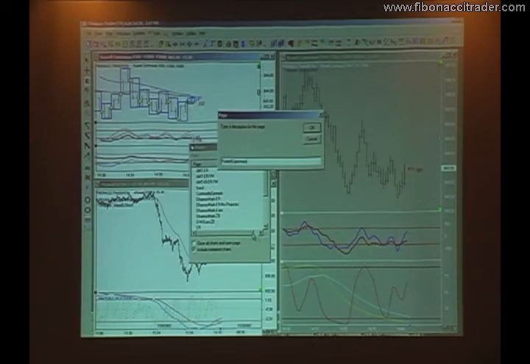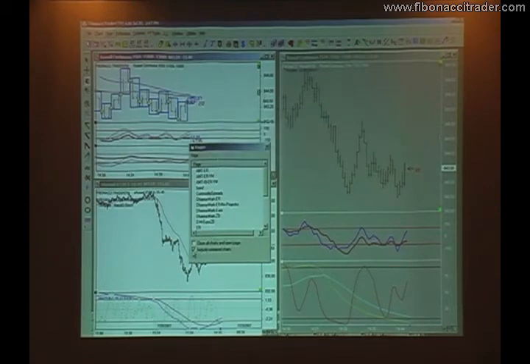Okay? An option I have chosen here, include minimize charts. What that will do is it'll save this page for me. It'll also save the charts that I have minimized. And when I reopen the page, it'll open all these charts, including the minimized ones, minimized. Everyone get that? Let me give you the option. I actually realized just now I don't want it to do that. Because this is my Russell layout, I don't need to have my minimized S&P charts and my minimized YM charts. So I'm going to cancel this. Tell it not to include the minimized charts. Okay?